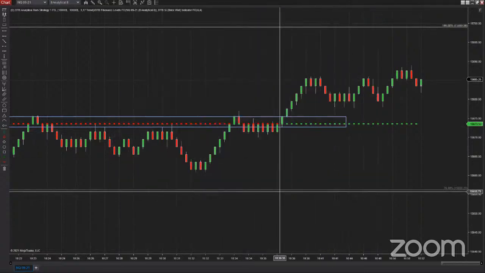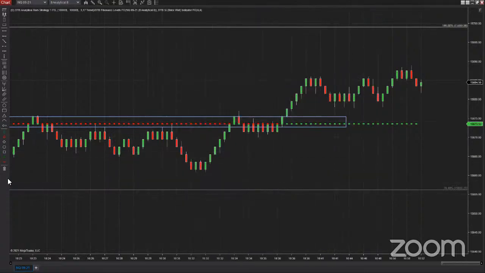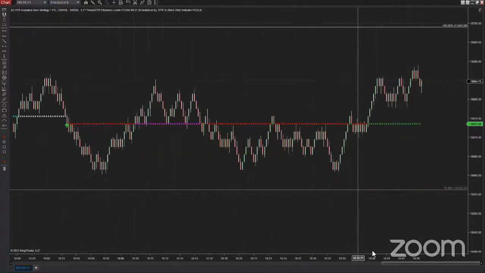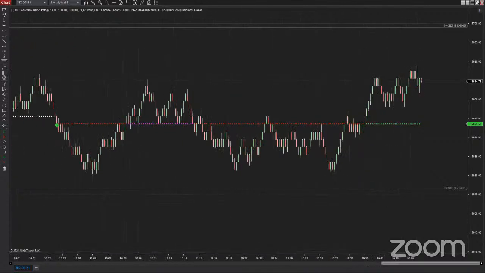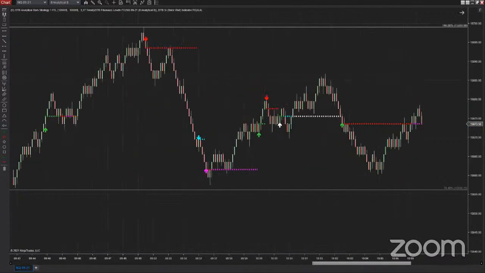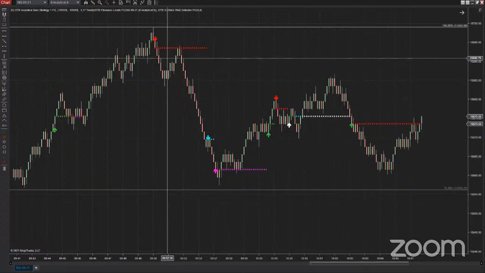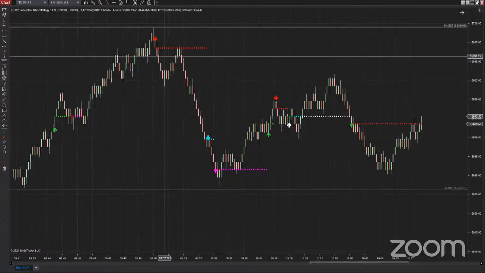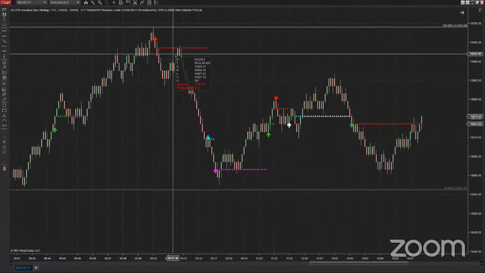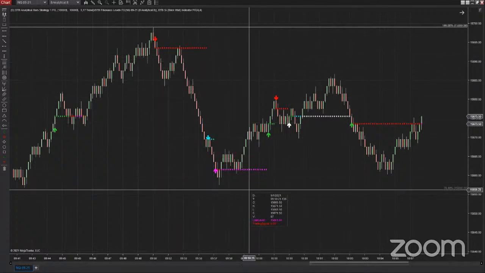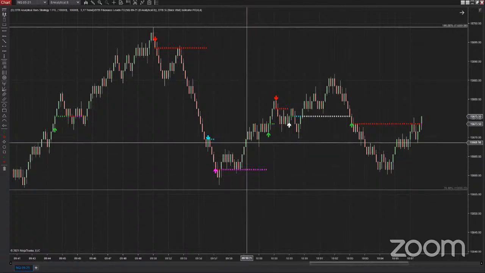and just have on the default indicator for the 4-4. So just the 4-4 showing you the brick walls. So this is where this indicator comes into play. It's going to paint these brick walls the moment a signal is given. Like on top here, it painted a signal to say a sell. Price came and retested that brick wall, came back down again, formed another brick wall over here.